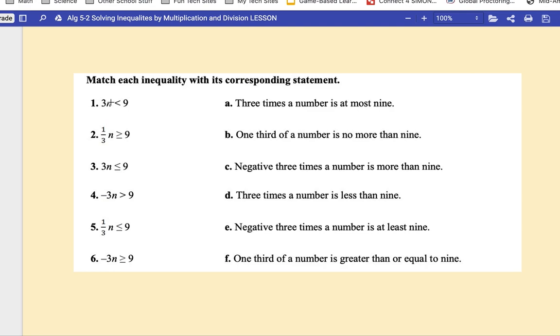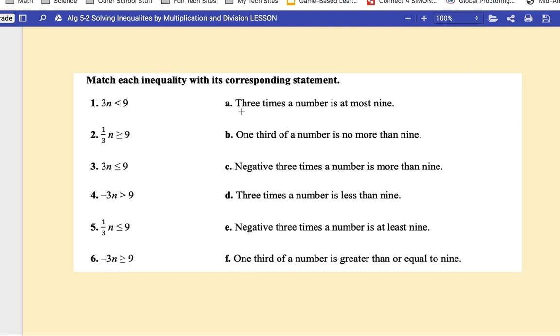So you could say, oh, 3n, but what we're looking for is the right language here, and we don't say 3n, right? You have to think about what it means, and how that is different from something like this. If I look at number one, you're multiplying 3 and n. So we have to look for something that says 3 times a number, or the product of 3 and a number, or something like that.